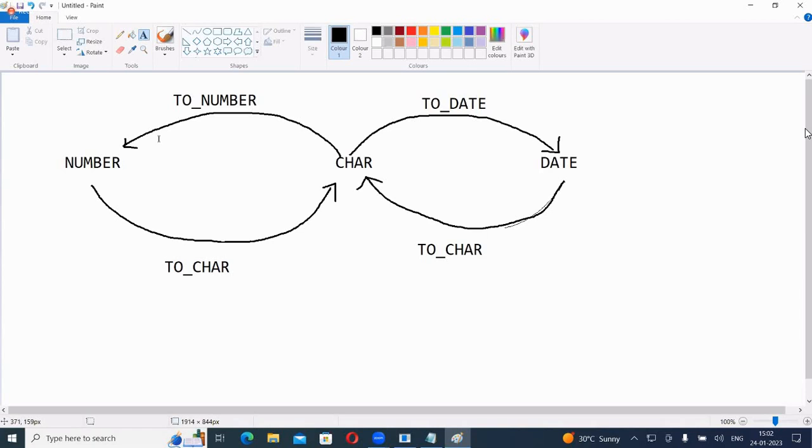Three functions. Conversions are 4, but functions are 3, because one function does two conversions. That function is to_char. It converts date to character, and it also converts number to character. So conversions are 4, but functions are 3. That's all.